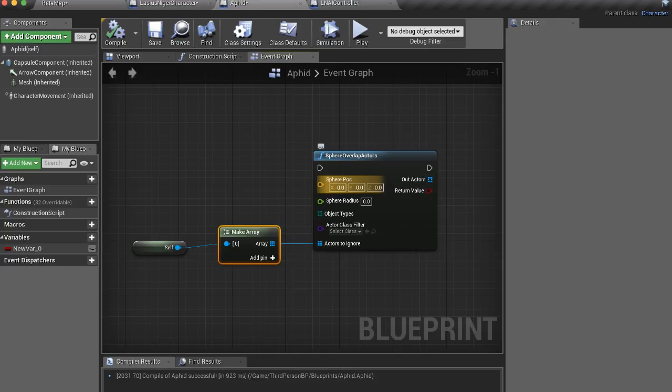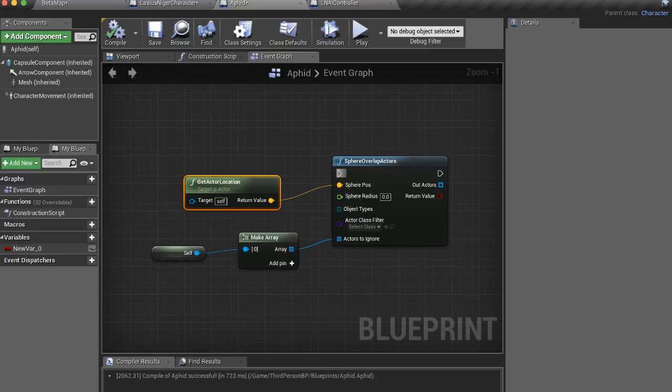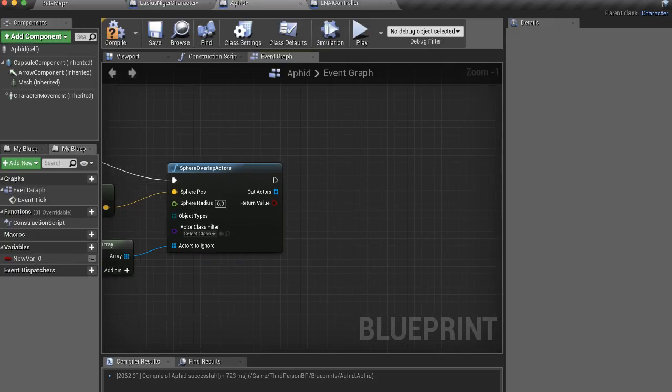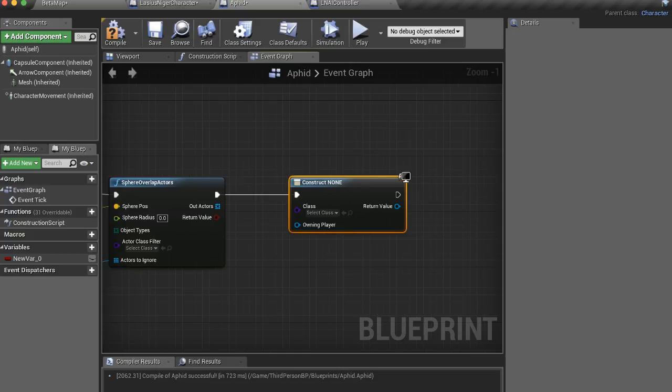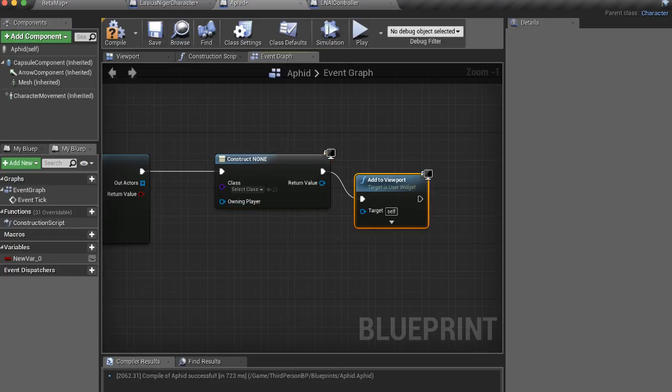Sphere position. That's the get actor location. There we go. And then event tick. And then create widget. Viewport. Boom! This is intense coding, guys.